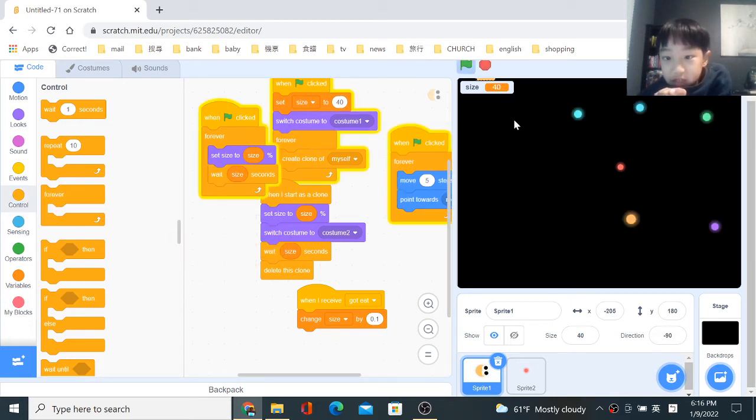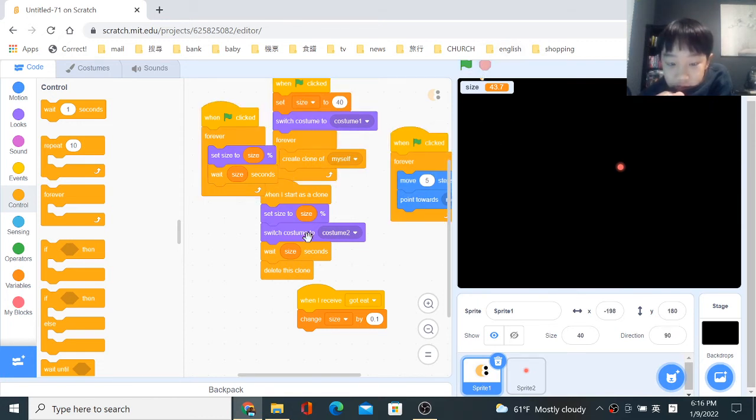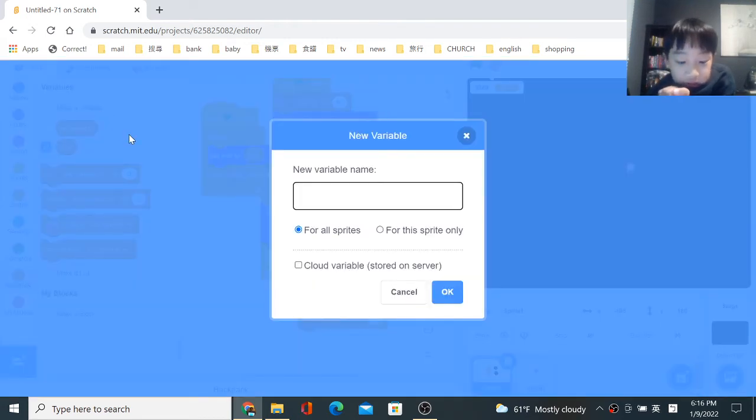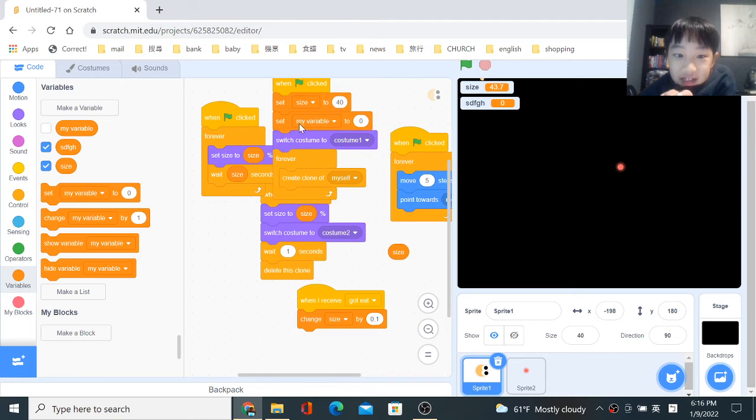And after we do that, okay, we gotta do something else. We gotta create another variable named break or whatever, and then the sprite thingy. I'm gonna set it to 0.5.